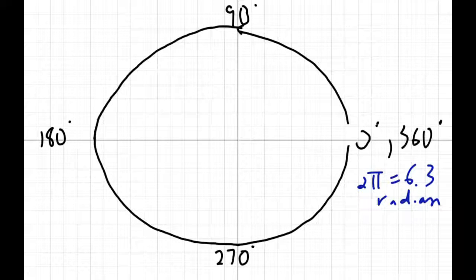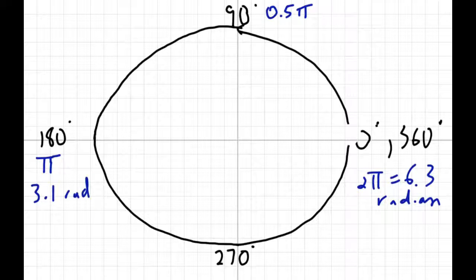And so that means if we went 2 pi to go all the way around the circle, halfway around the circle would be 1 pi, or like 3.14 radians. And if we do a quarter of the circle, that'd be like half a pi, or 0.5 pi radians, which works out if you multiply those out, you get roughly about 1.5 radians. So we have 1.5 to go one quarter circle, a little bit over 3, 3.1 to go half a circle, 3 quarters of the way around works out to 4.6, and then back to 6.3 when we get all the way around.